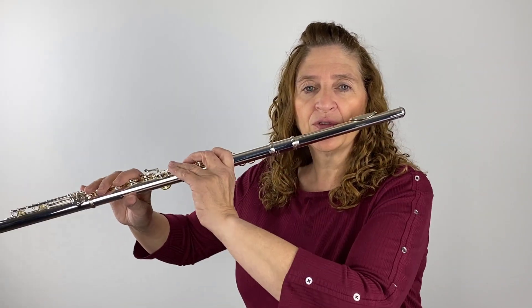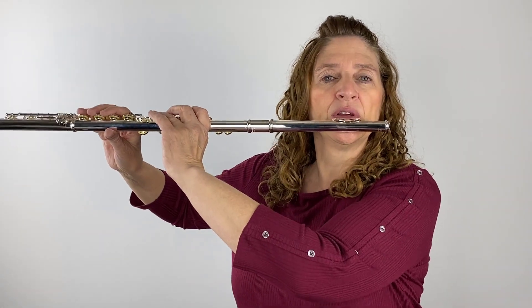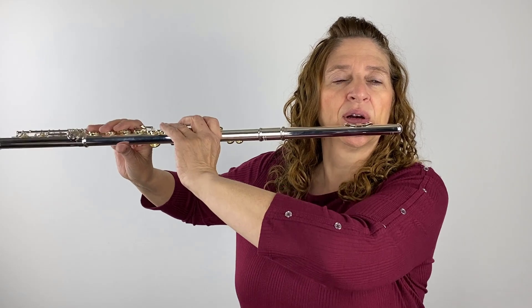Arm placement — we're just talking about here. If you ever played in marching band, you're playing with your flute like this, arms straight out. That's what you have to do. And I always know when it's marching band season because my high schoolers come to me with arms stiff and straight — and you're not getting a fantastic tone that way. You are eventually going to cause yourself some problems.